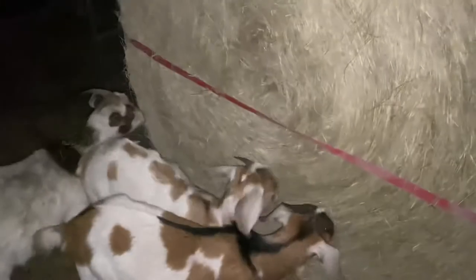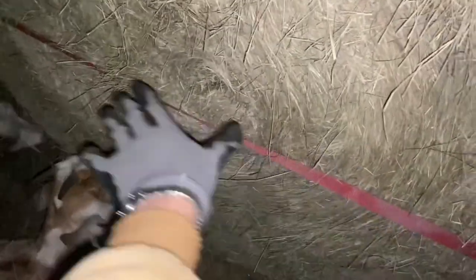The horses are happy. They got hay. It's hay bales sitting up off the ground. And yeah, I think I am going to come back and put a piece of hog panel right here on the front. Let the horses eat all this up here.